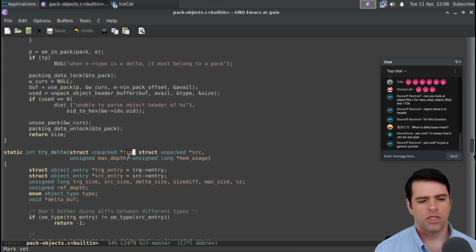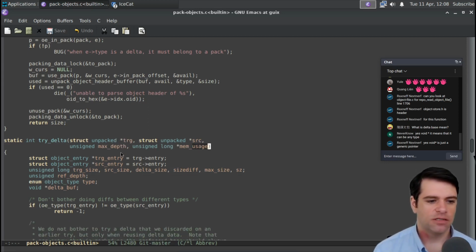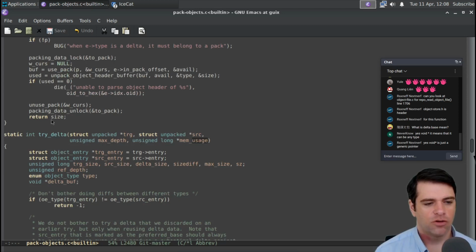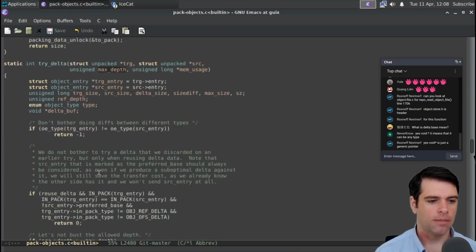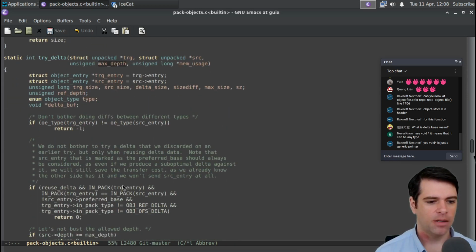Is TRG like try something? Max depth and mem usage. I don't know if this is iterating over a collection of deltas or trying one particular delta. I think it's iterating because we've got this max depth thing. So let's look at this a little bit more closely. Impact TRG entry.